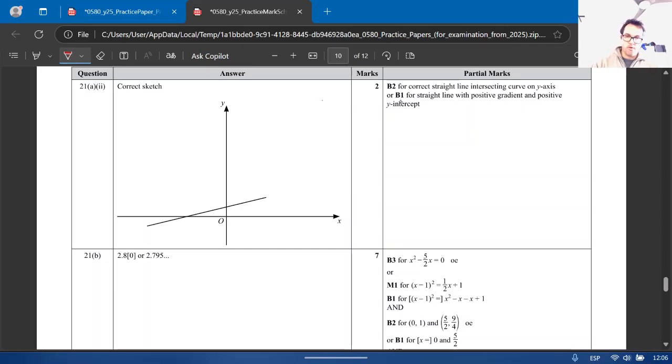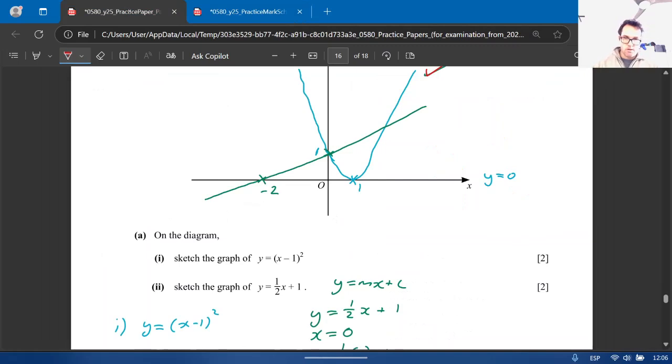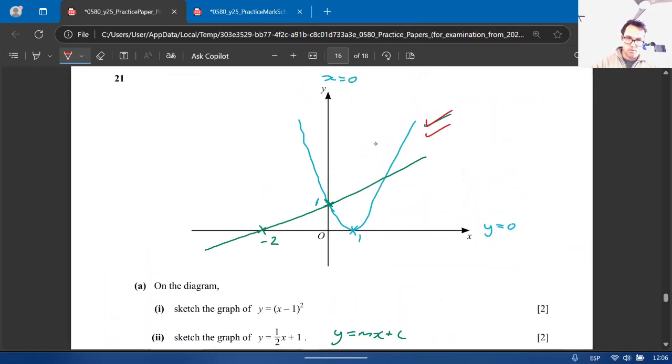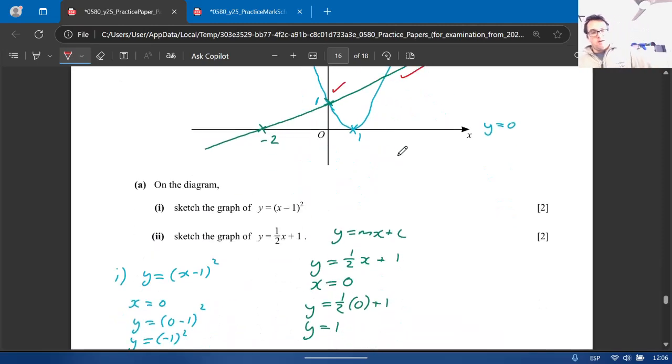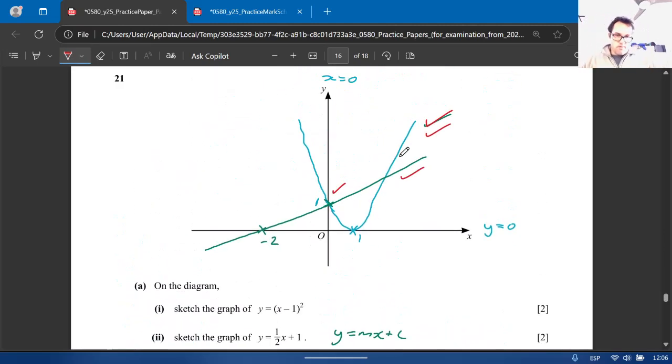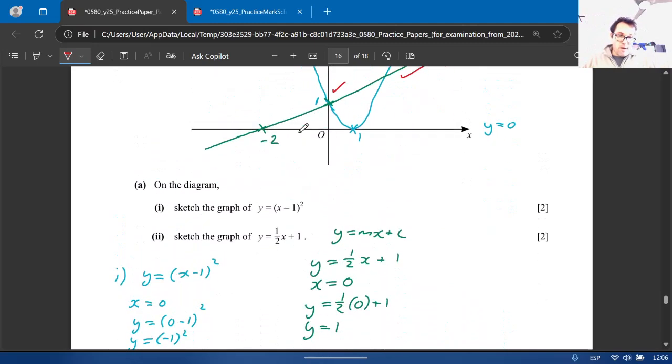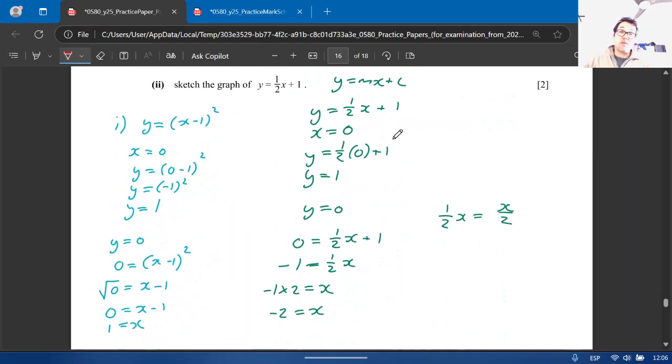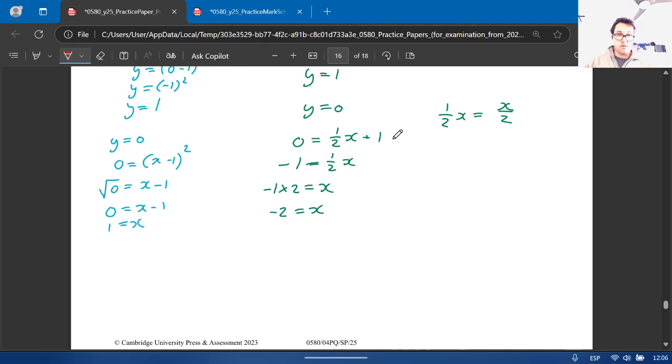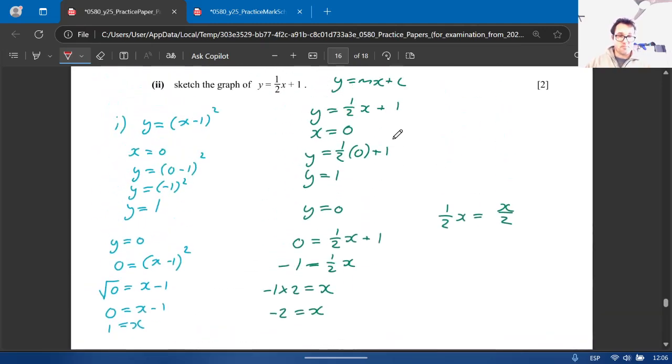Same here. If you had a line that goes the wrong way like that, 1 mark. But for 2 marks, it needs to cross there at the same place as the other one. There are of course other ways to do this. You can use the gradient, which is a half, 1 over 2, to get these points. You can create a table and put the values in the table. Yeah, there are other ways to do this.